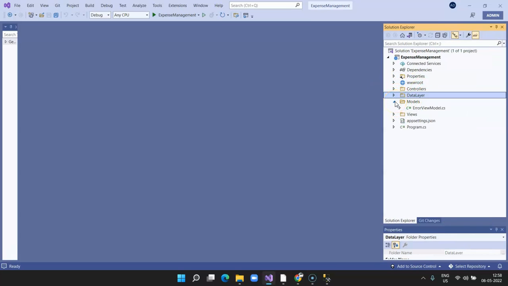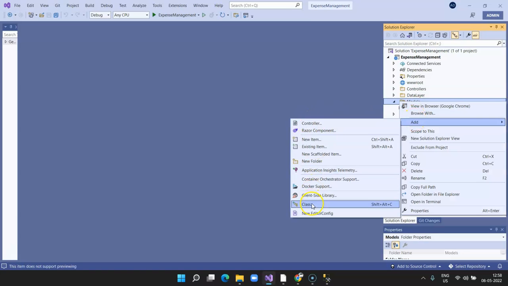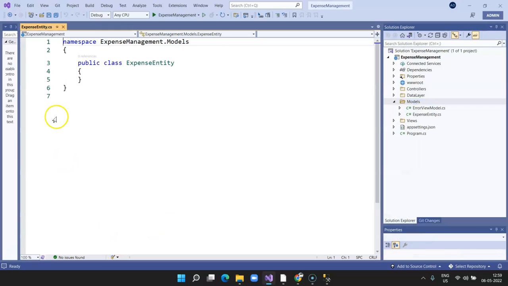First we are going to create a basic expense entity and then we'll enhance it by adding expense category. So for the first step we'll go ahead and create a class called Expenses or ExpenseEntity. This becomes our entity class.